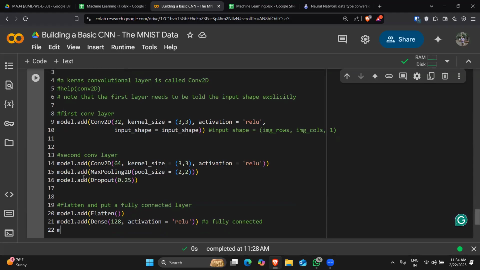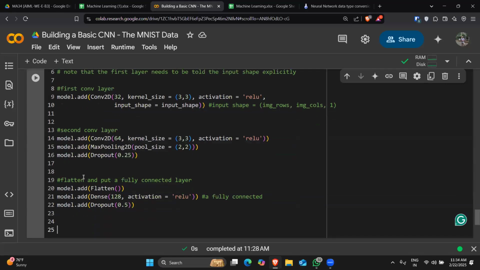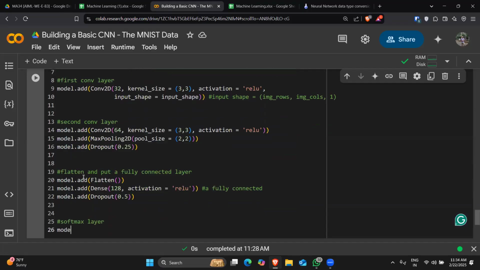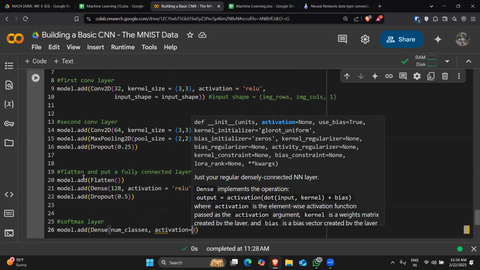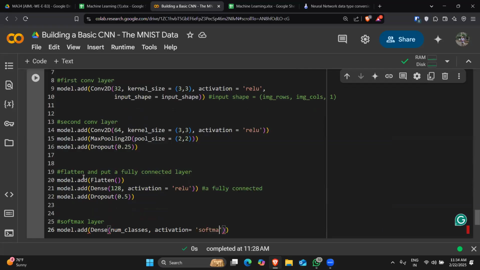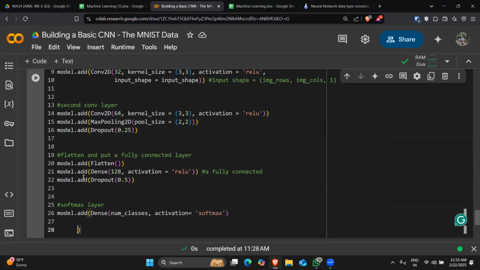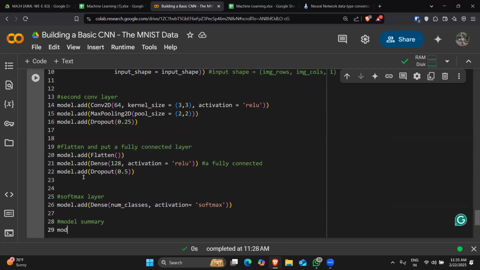And then we'll be adding a dropout after this fully connected layer, 0.5. And let's add softmax now. Softmax layer. So I'll be adding model.add Dense layer, number of classes, activation is equal to softmax because we have multi-class classification. And last but not the least, I want the model summary. I'll add a model.summary.